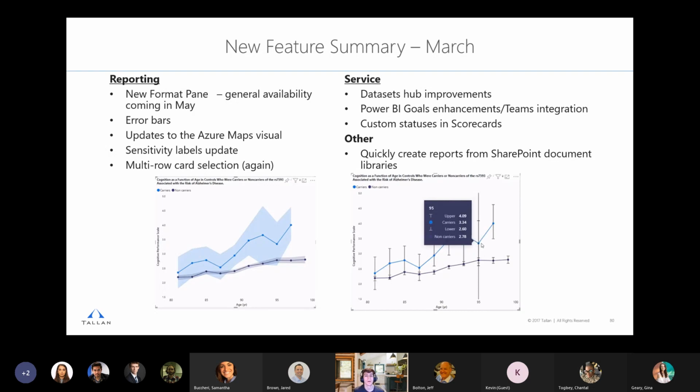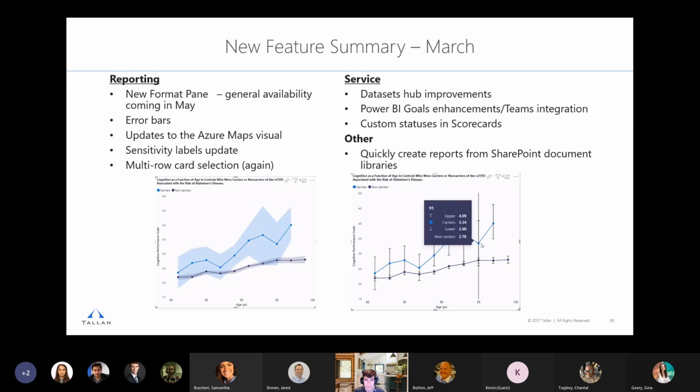The next section here, another rather exciting change and rather large one, is the introduction of error bars to line charts in Power BI. So if you go into the visual formatting options in Power BI, there's a little button to go into the analytics options, and traditionally you can use that to show constant lines or some kind of AI analysis of your data.